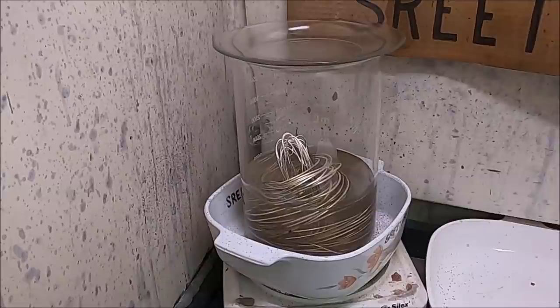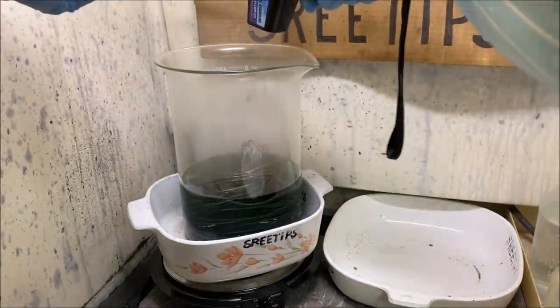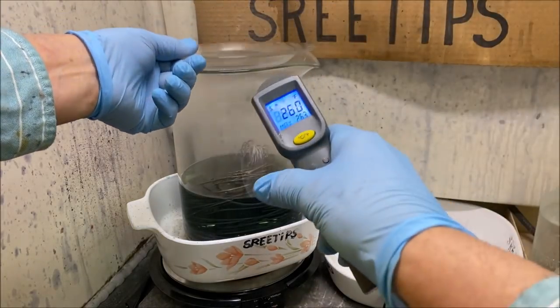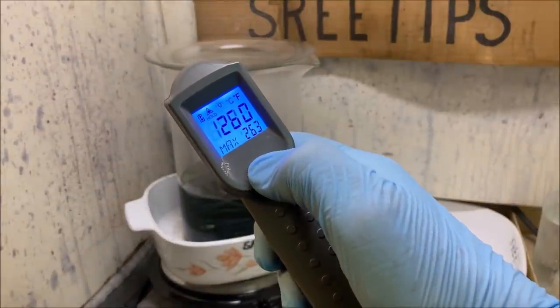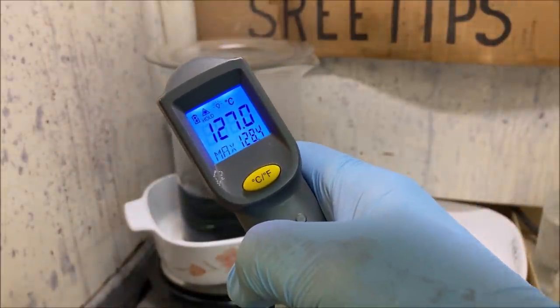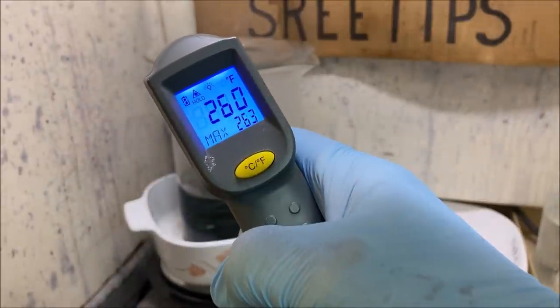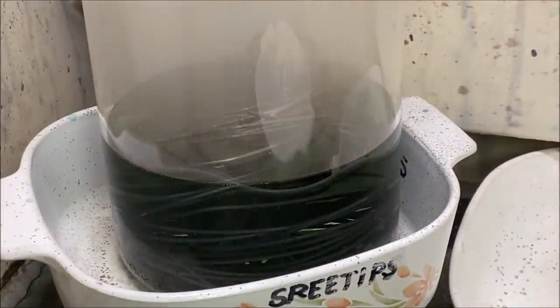You can see the liquid expanding in the beaker from the heat — here on a 20-minute time-lapse. It's been on the heat a little over two hours. I replaced a burner that stopped heating with a separate stronger one and got the temperature up to 127°C (260°F). Now with that stronger burner, looks like we're going to get some boiling action. It takes boiling sulfuric acid to put this metal in solution.